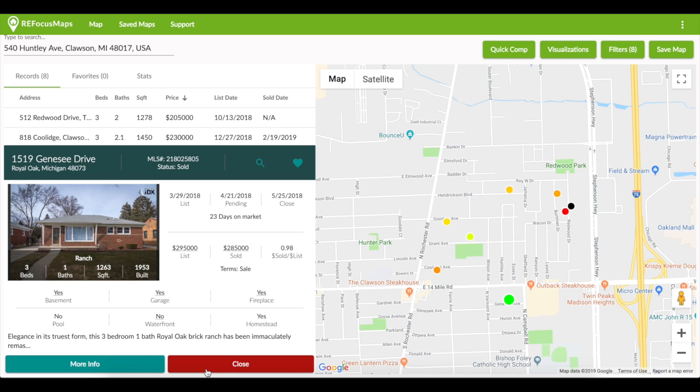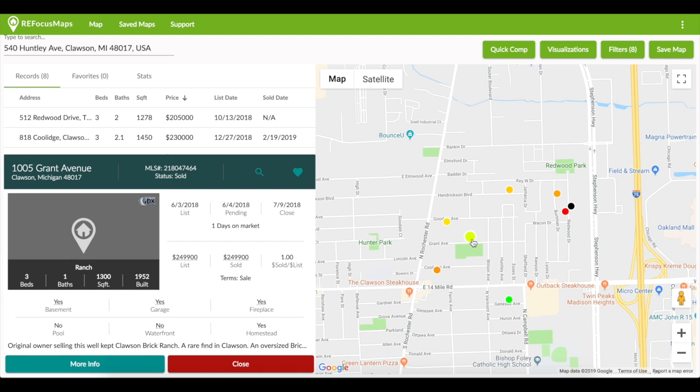So now we just have to look through these few properties and figure out which are the best comps for our property. So when we're looking for comps for a flip, we obviously want to try to find sold properties that have already been flipped or rehabbed, or at the very least are in good shape.